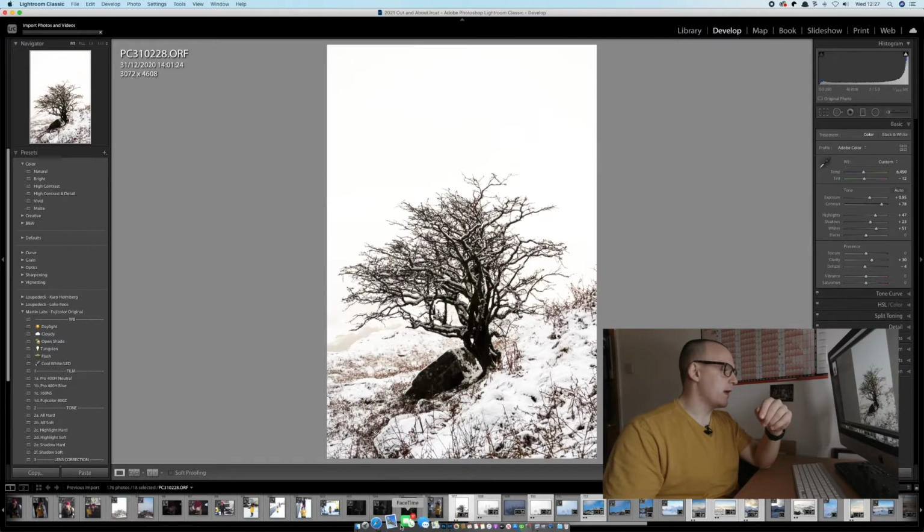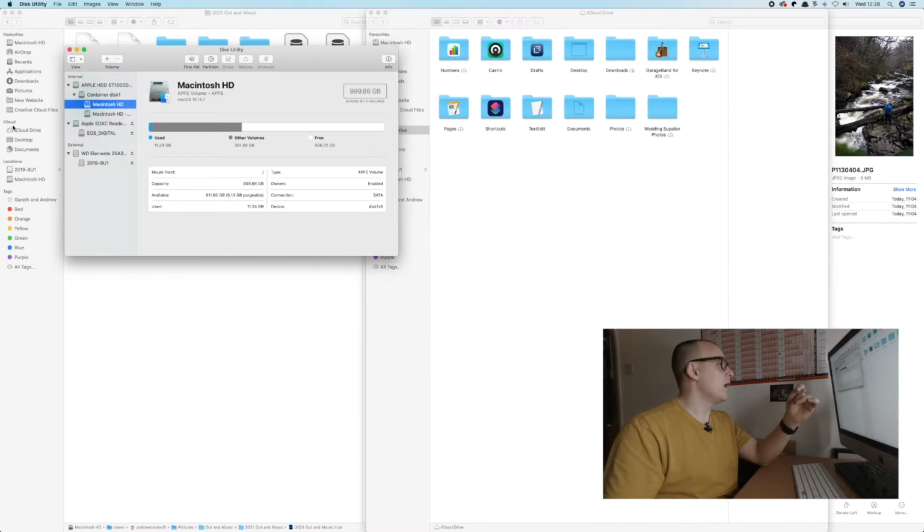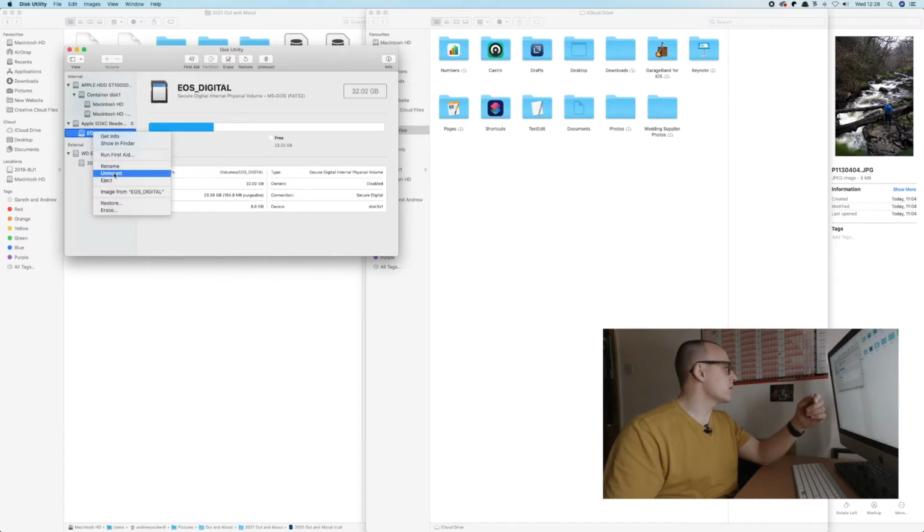Open up Lightroom, like I said, which is already done. Then we will head to Finder, and I will find the SD card, which hasn't showed up, so not a problem. So if I could pop to disk utility. For some reason a while ago the computer stopped showing up my SD card reader in the side here. I'm not quite sure how to get it back. It's not the end of the world, I've just got to do it this way.